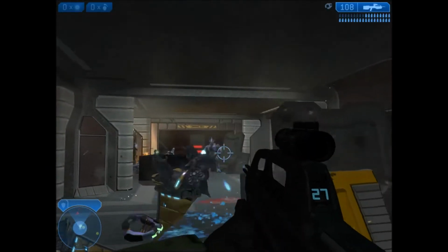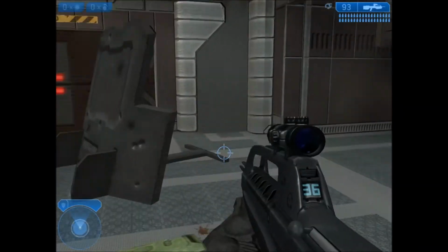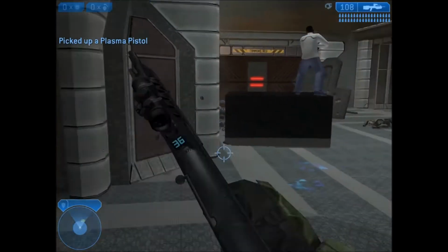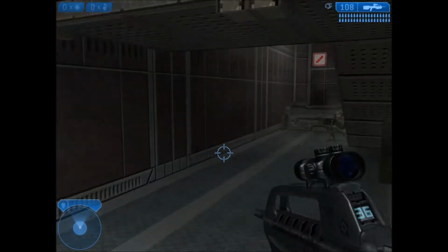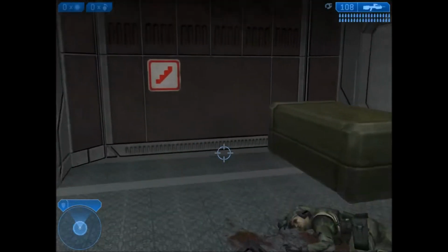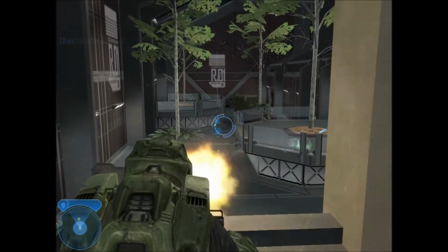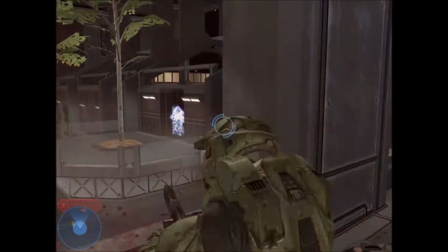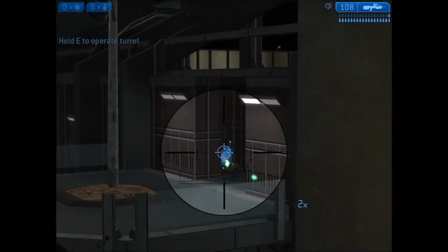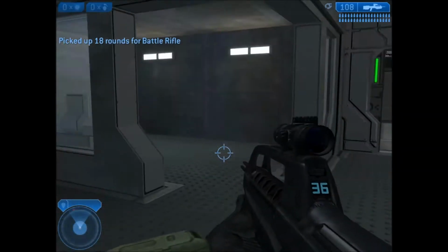So for the first level, it's pretty easy. Plasma pistol, killer rate. And that's actually already about it. Just keep your plasma pistol with high battery. In this part, it usually works like this: they are fighting the Marines, so normally they are not detected. I said normally. So what you're doing here is you take ammo for the rifle.